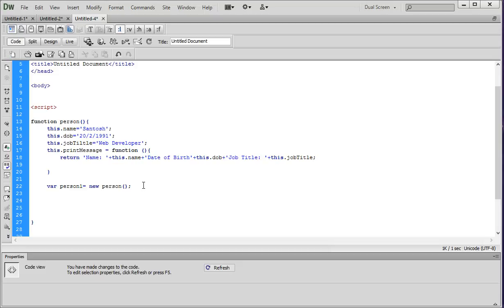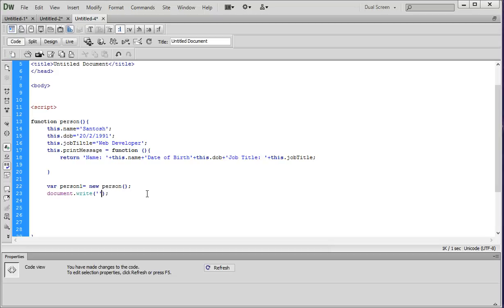So now what we can do is something like that: document.write. This is the way you print a message in the browser. Document.write, hello, something like that.